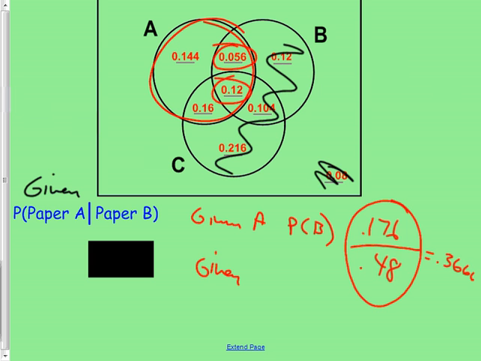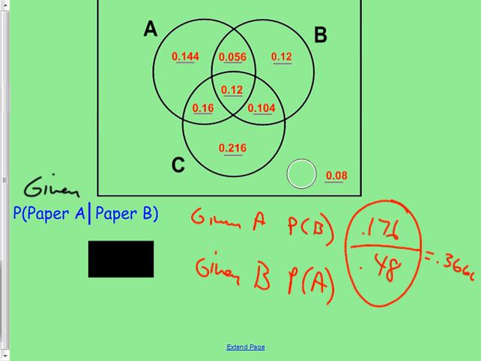Given B, what's the probability of A? Totally different problem. All of you figure that out. Given B, what's the probability of A? It'll be a different answer. Then we'll see which this teacher thinks that means. Do they think the symbol means given B, or do they think the symbol means given A? So we are doing given B right now.